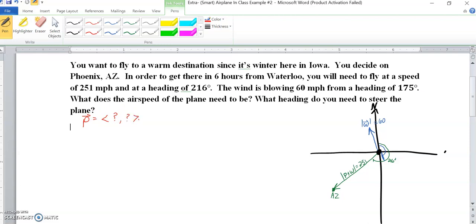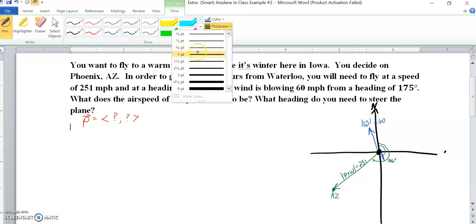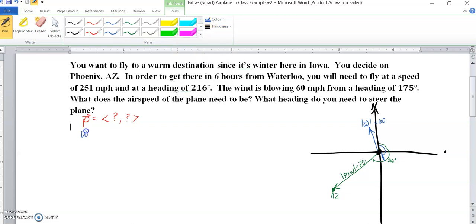What we do know is the wind. Wind vector has a magnitude of 60. We don't know what angle yet. Because we can't use a heading angle. Please do not use the heading angle. But we do know that any vector has an x and a y component. And those x and y components are magnitude of the vector times cosine of the angle and magnitude sine of the angle.